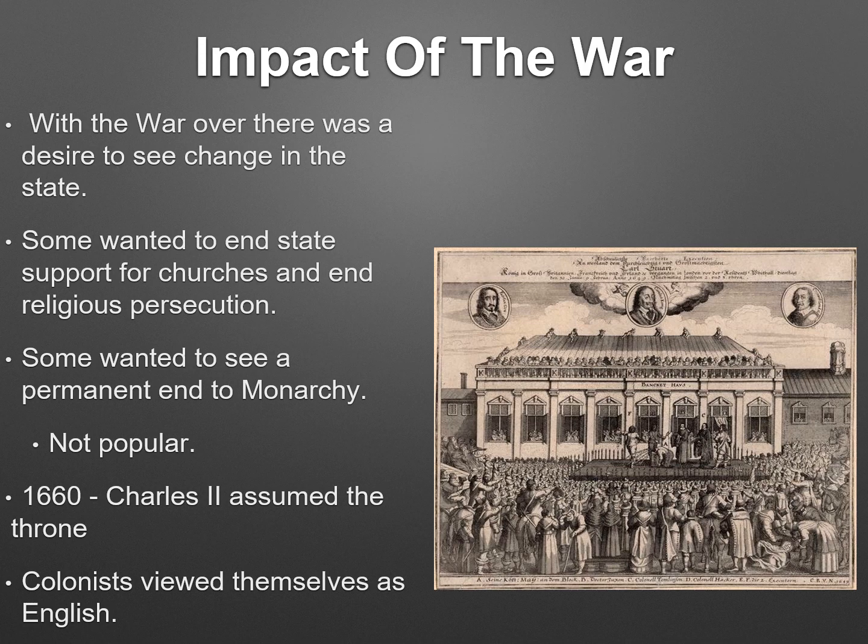With the monarchy essentially gone, and it will be gone until Cromwell dies and Charles assumes the throne, some see this as a time that we can orchestrate a lot of big change. Some people said we needed to no longer see the church pay, or the state pay for the church. It was time to completely end religious persecution. It's time to do away with the monarchy. That last one was not super popular, but it did get people thinking.